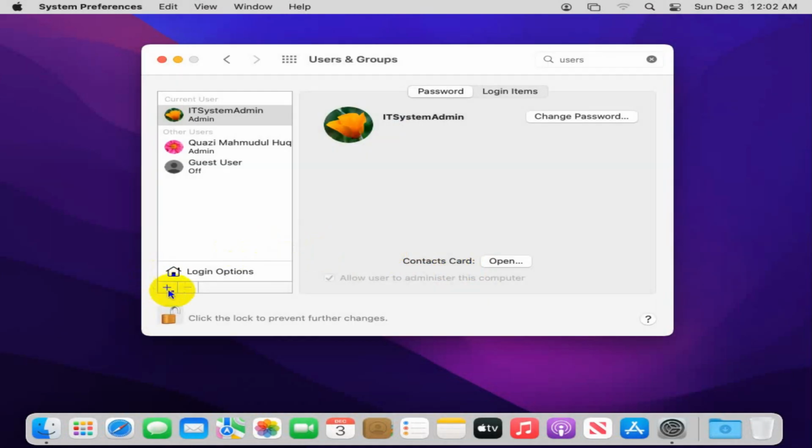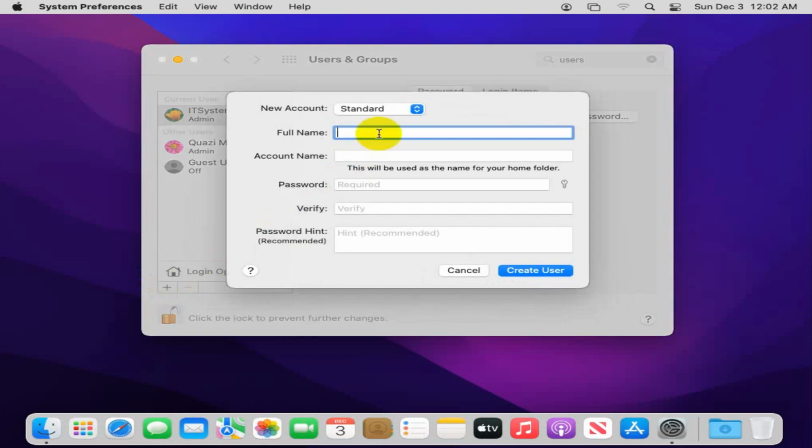Now click on the plus icon, give the name John Paul. Now click on account name, then type your password.